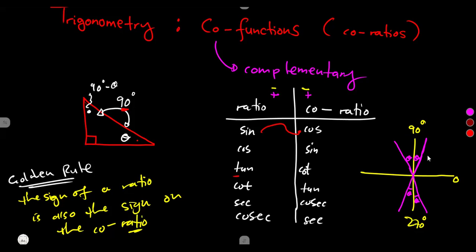All right. So in the first quadrant, this is the angle that we are going to be talking about, not this theta. We'll be talking about this angle in between here, in the first quadrant. And that angle is going to be 90 minus theta. Remember, the whole of this angle is 90 degrees, so this one will be 90 degrees minus theta.